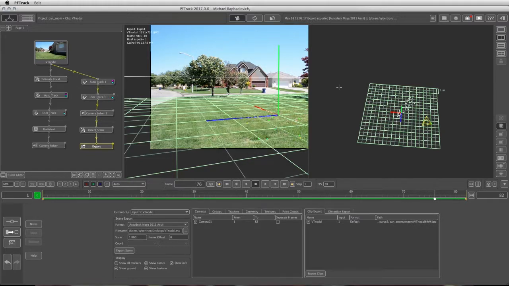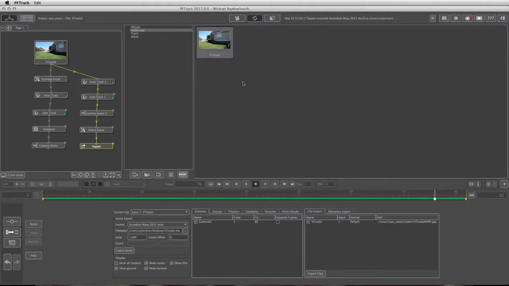But before moving to Maya and seeing how to work with a nodal pen shot in Maya, it'll be a good idea to continue and work in PFTrack and see how to work with the zoom shot. Now we can go back to our media bin and go to the media bin of the zoom and just click and drag it into the same page. But it'll be proper to have the zoom shot having its own page.